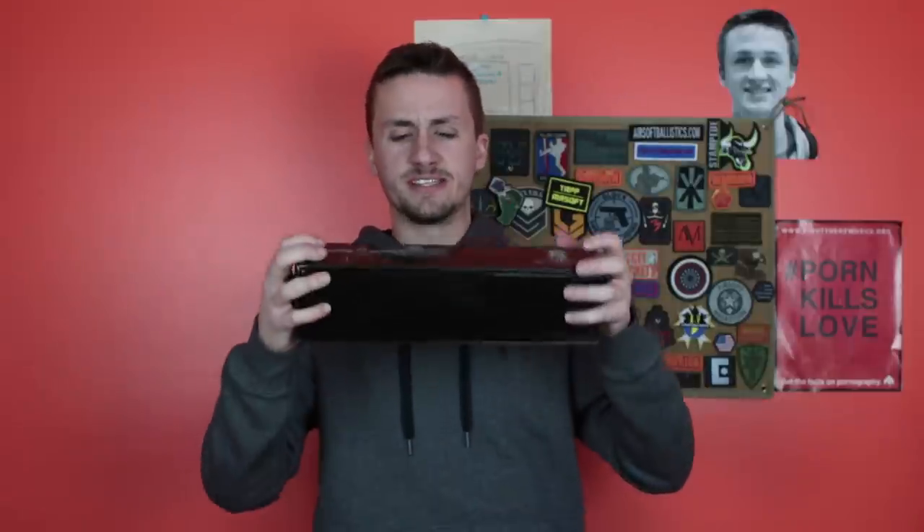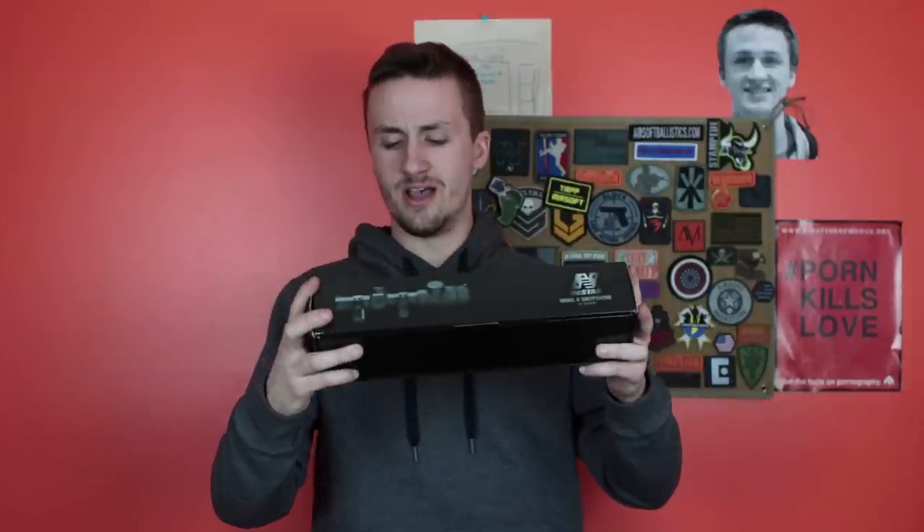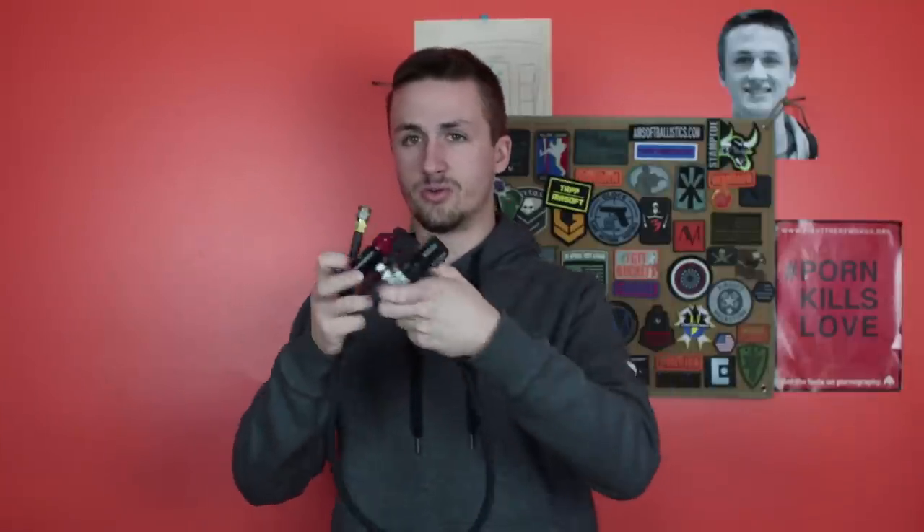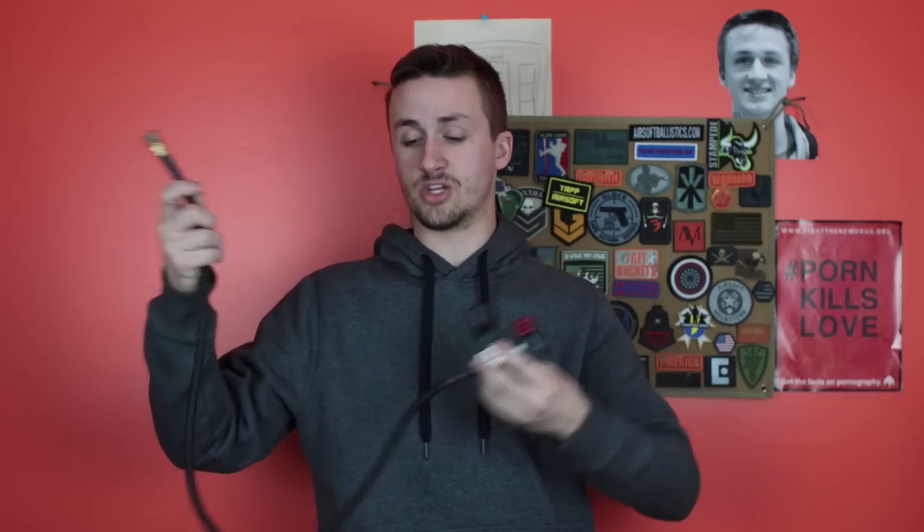Up next we have the sight box — it's an NC Star OSS Octagon Scope Series and it's illuminated as well, I'll get to that later. The regulator he included is the one that came with it — the Airsoft Junkies SLP reg. It works pretty well, has a good refresh rate, but these are as simple as they go regulator-wise and they work. You've got your gauges and everything on there. It also included a pretty short wide-bore line. I like the fact that it's short because when I ran a longer HPA line, it kind of got stuck and just wasn't as good.